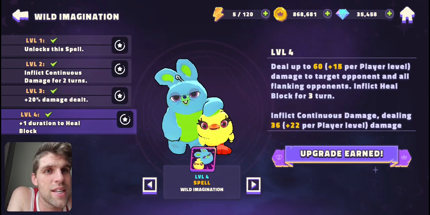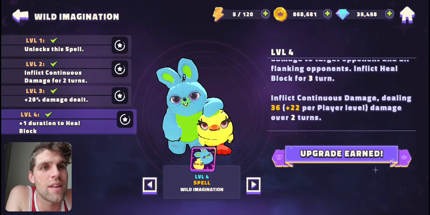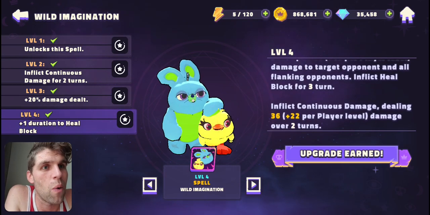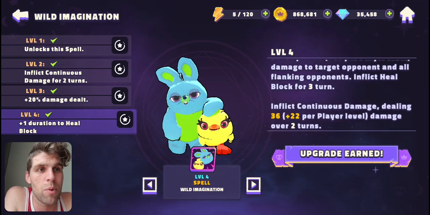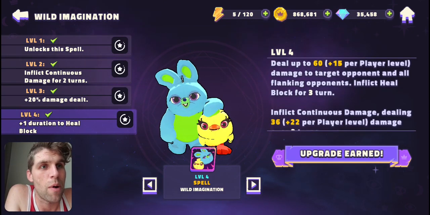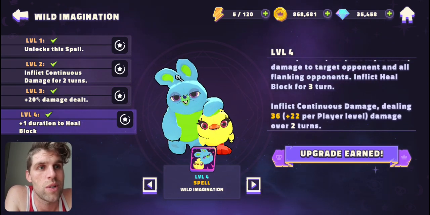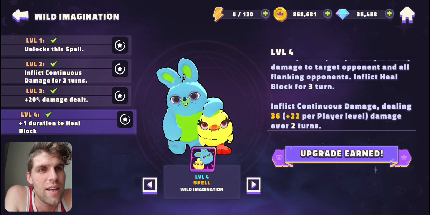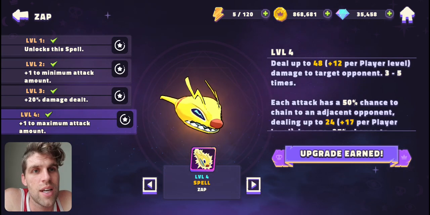Now, Wild Imagination, awesome one, 60 plus 15 per player level, but the real good part about this is that it inflicts a heal block, but also continuous damage. So they're going to take a whole lot of damage, and they're blocked from healing. So if you're adding up both of these, it's 60 plus 15 per player level, but then also 36 plus 22 per player level, and that's over 2 turns, so it gets double turns of this. And that can end up doing a lot of damage, and it charges pretty good.